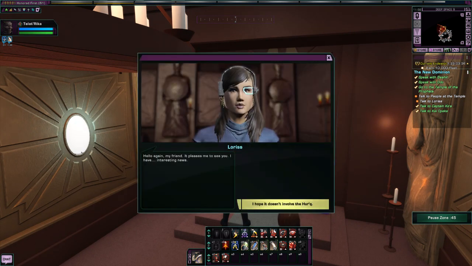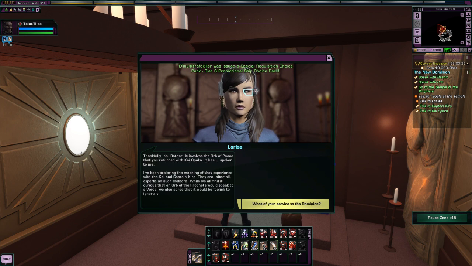Hello again, my friend. It pleases me to see you. I have interesting news. Yeah, I hope it does involve the Hurk. Thankfully, no. Rather, it involves the Orb of Peace that you returned with Kaiopaka. It has spoken to me. I've been exploring the meaning of that experience with the Kai and Captain Kira. They are, after all, experts on such matters. While we all find it curious that an Orb of the Prophets would speak to a Vorta, we also agree it would be foolish to ignore it.